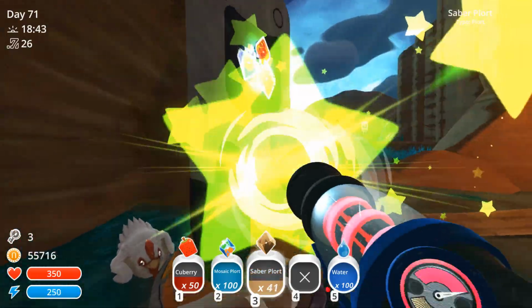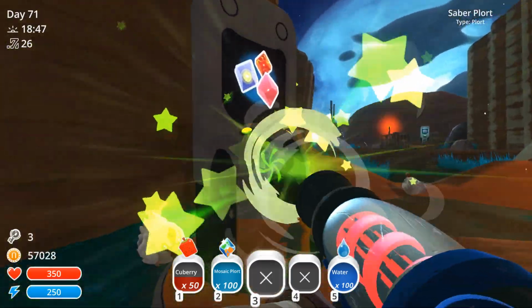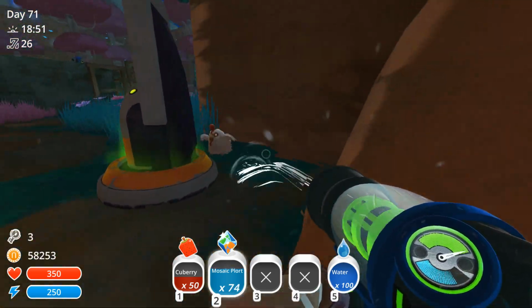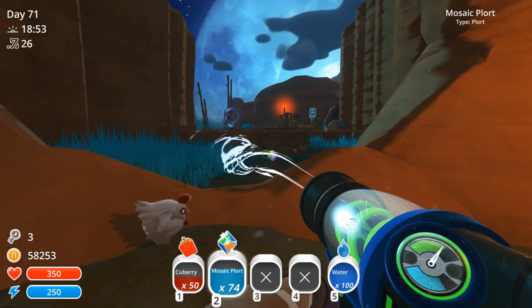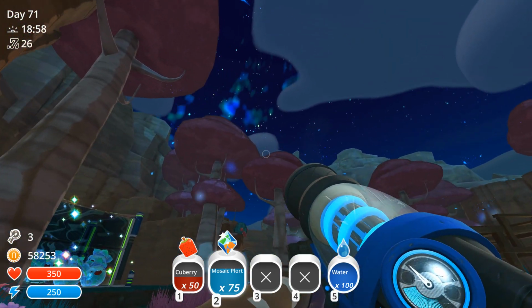I'm trying to like look over here to see if I can see the slime moon. I don't even know where it is, but I need to keep aiming at this thing, otherwise I'm gonna send plorts off in the distance. Nope, oh, I think I donked. I think I might have missed. Yep, I donked. I got it. I saved it. I just wanted to see the slime moon.